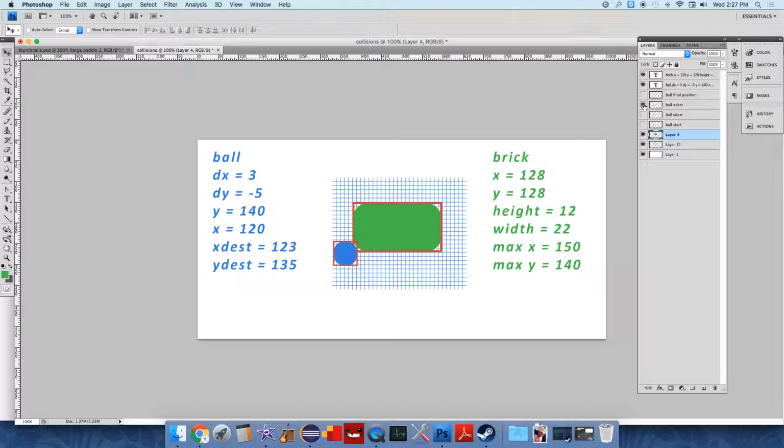We're not done though. We have to make sure that it hasn't hit a corner directly, so that the y direction hasn't collided with the brick also. So we'll go back to the start and we'll do a second check. So here's the starting position of the ball, and we can look into the future, but this time we only look into the future with respect to the y velocity. We keep x the same and we look at the y destination. And there it is. There's the y destination.